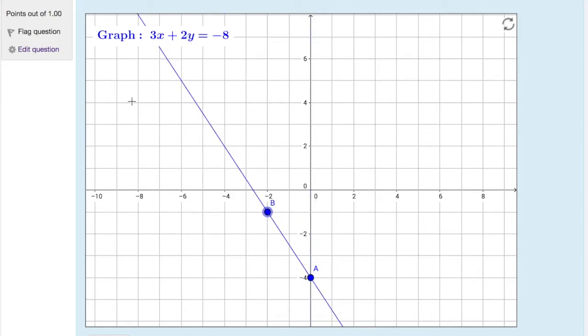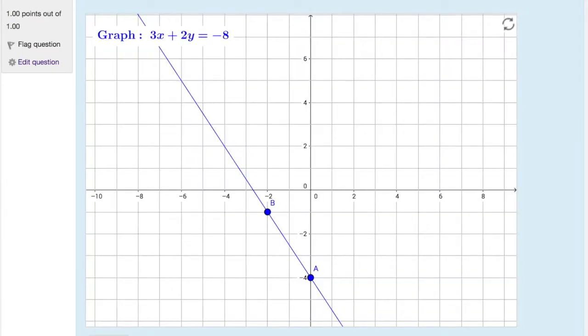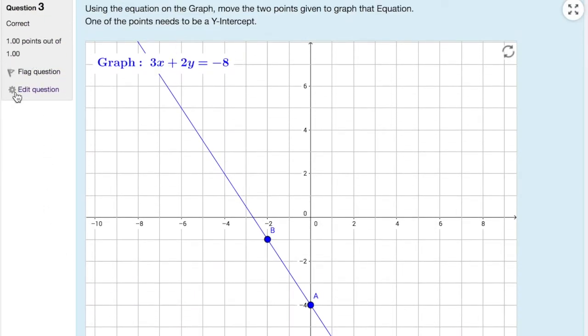The logic behind the question is looking for one of the points actually being a y-intercept, and it's trying to line up the equation of this line with one that's in the background. When I hit check, if one of those conditions does not meet, the whole question does not become correct. You have to come down here and see that it says your graph is correct for full credit. We got one point out of one point.